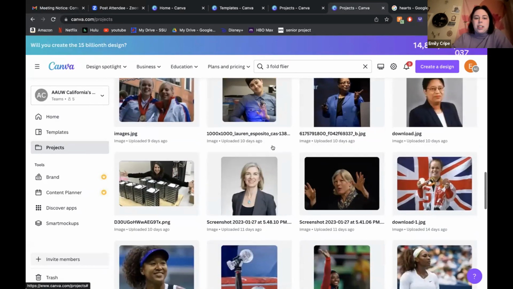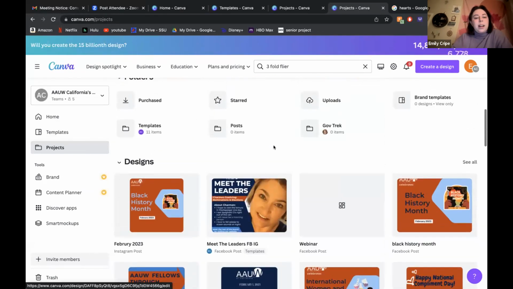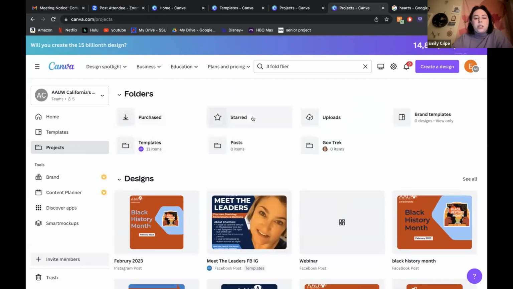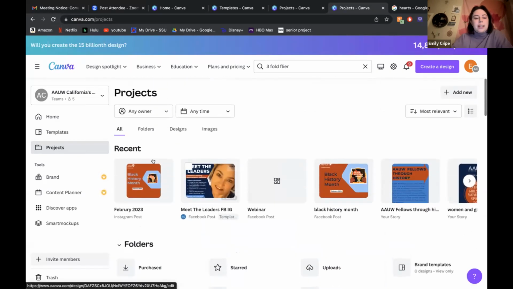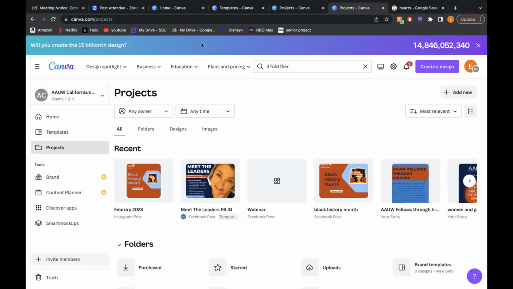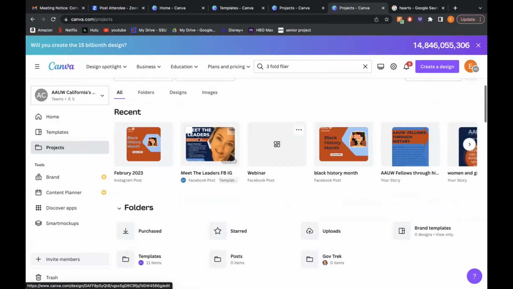All of the images that I have saved are on here as well. I also sometimes will put things into little folders on here so that I can find them later. That's another fun little tool. But yeah, that's how you find something that you've been working on previously. So it's similar to Google in that you don't save. Yes. It saves it for you. Okay. But if you wanted to save it in a folder here, that's part of the options that you brought up there? That you showed download?